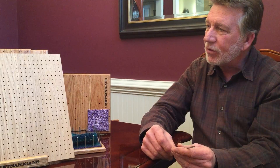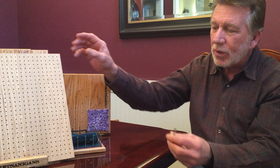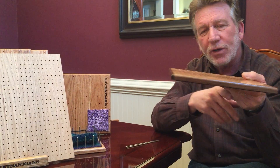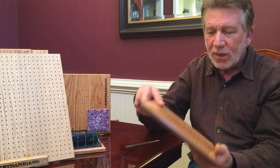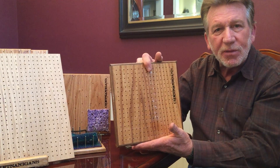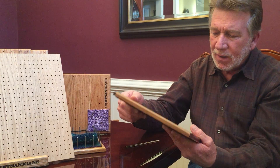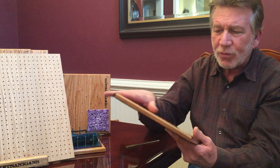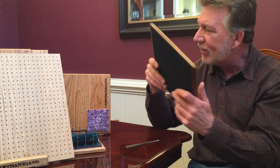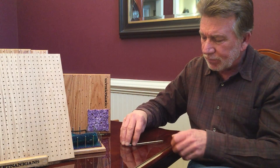Genesis sent us an email the other day. She bought an Ultra and wanted to know if we could put a drawer underneath it so she could store her pins. The problem with that is we'd lose the flexibility to use it in a stand — it would make it larger, bulkier, and heavier to ship, and take away from features we think are really unique about our boards. So I asked her to give me a day or so to come up with a better solution, and she said sure.